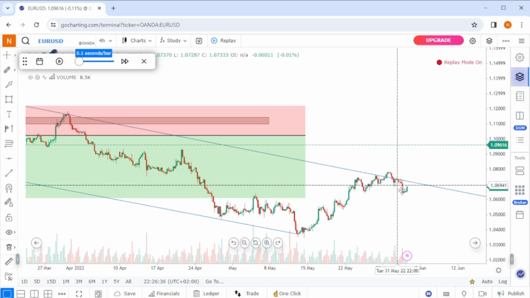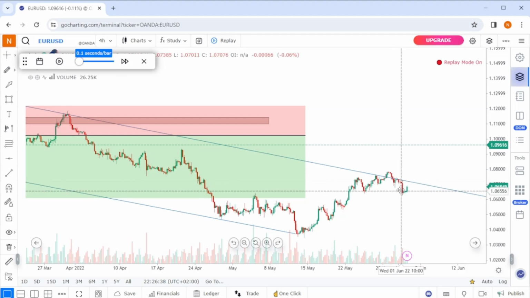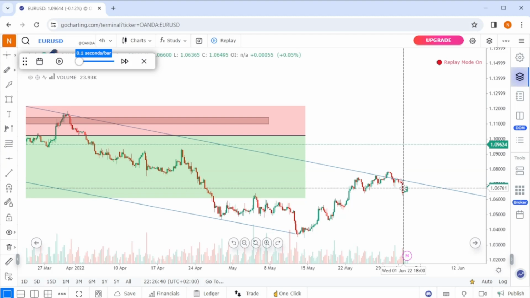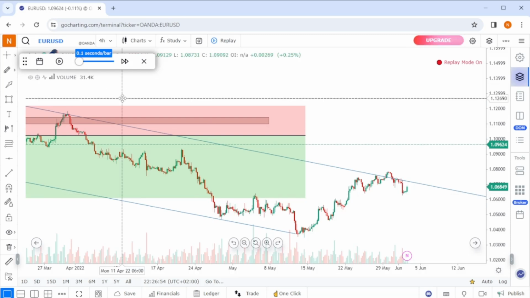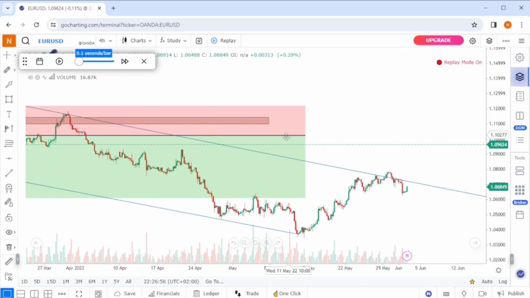Boom. You see this candle right here, because we want that strong bearish candle. This is the candle that would have been my confirmation candle. If this was in real time, that would have been my confirmation candle that we're going for sells. We can go in for our sell. So this is what I would have done.